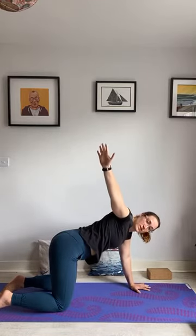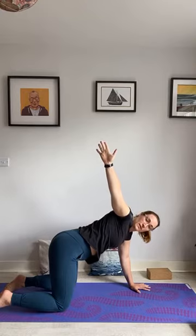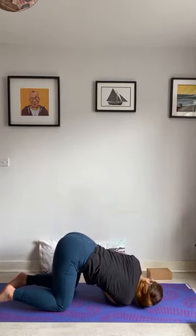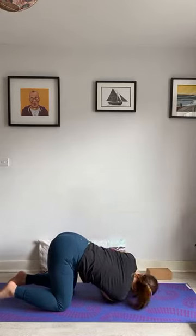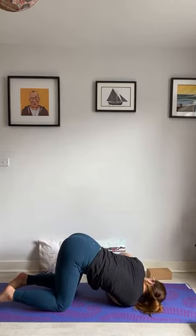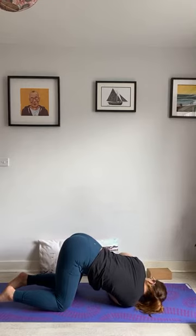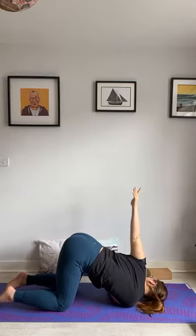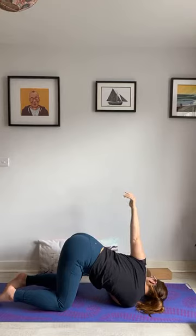So reaching the arm up and threading it through, coming down onto the shoulder, resting the head on the mat. Two breaths here. And a big inhale and exhale, reaching that hand up. And you can actually look up along that arm, feeling the twist. So three breaths here.